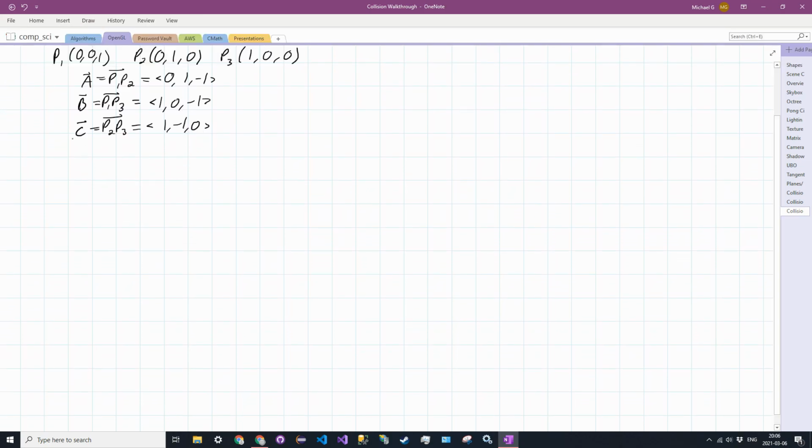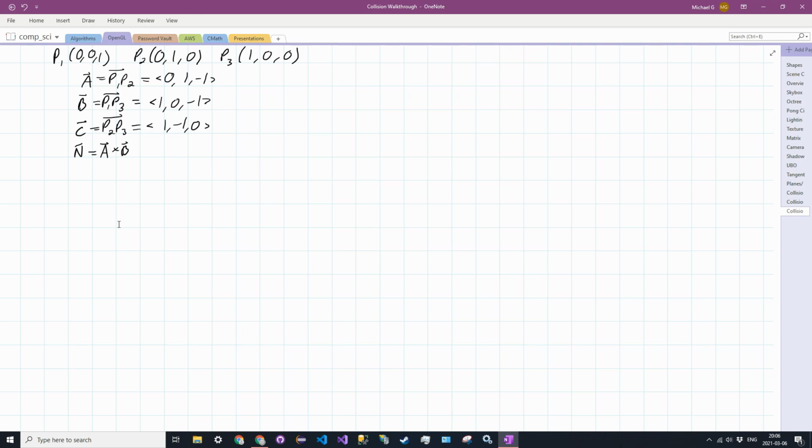Now our normal vector, which we will use to define the plane, is going to be defined as normal equal to A cross B. The cross product produces a vector that is perpendicular to both the input vectors, and that's what we want. The planes are defined by whatever vector is normal to them. So the plane is the span, in 2D, of pretty much all vectors that are perpendicular to some other vector called our normal vector.